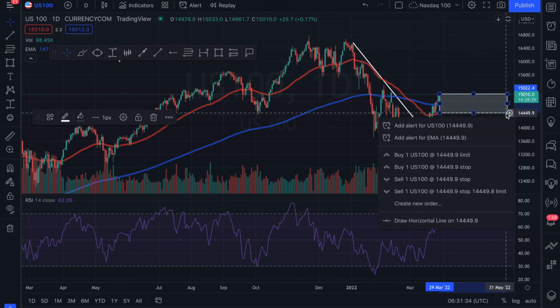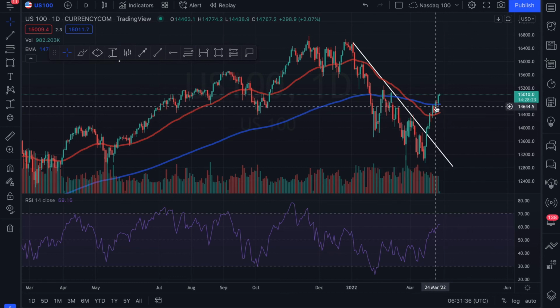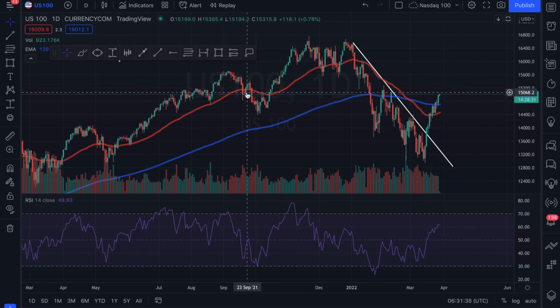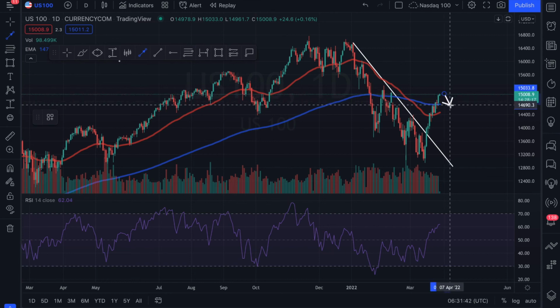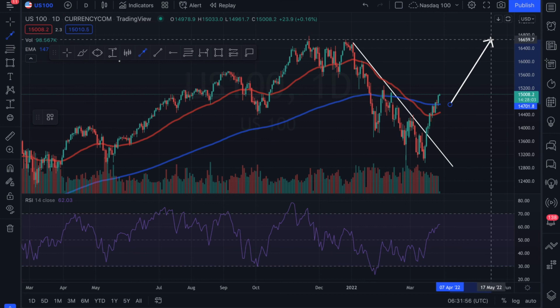Now that we've broken above the 200-day EMA, typically what you see is a nice explosive move towards the upside. That's what we're currently seeing here for the NASDAQ 100. And then you'll typically go and get a retest to go and check what that 200-day EMA will now hold as the floor. So if you are looking to open a buy position, I would definitely wait down for that 200-day EMA. I mean, that is an area where, perhaps medium to longer term, you can buy and aim back up towards the all-time high.